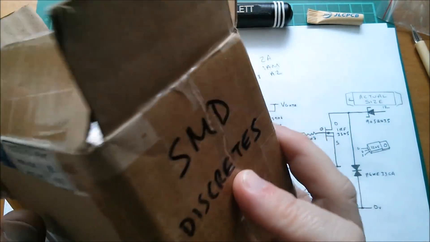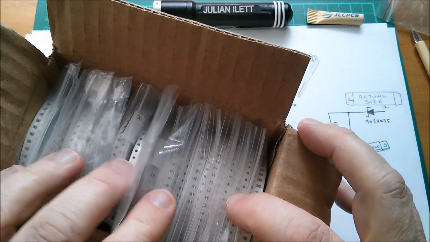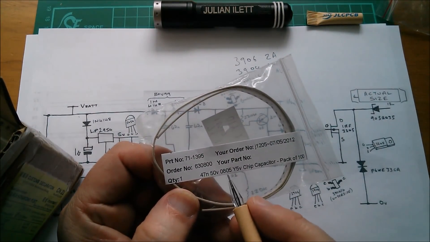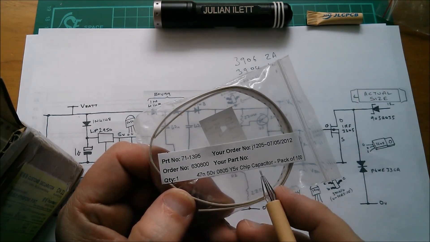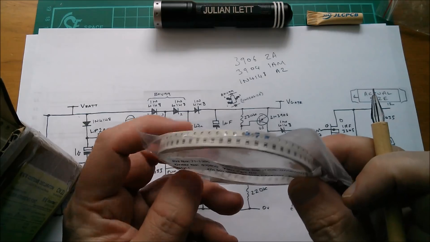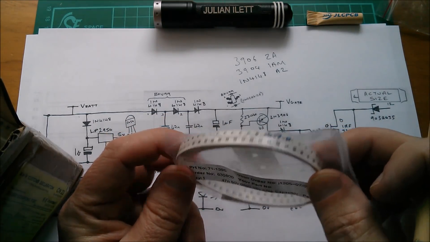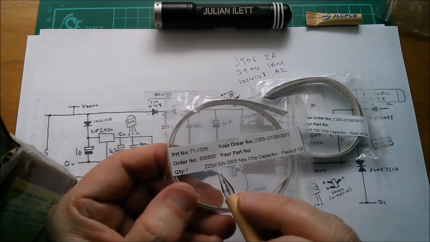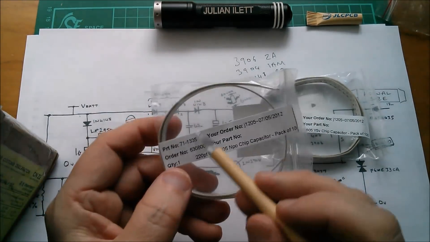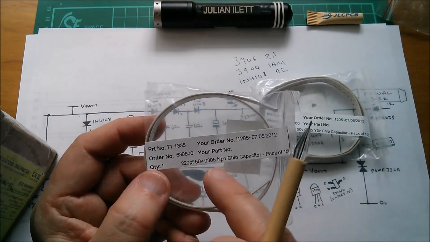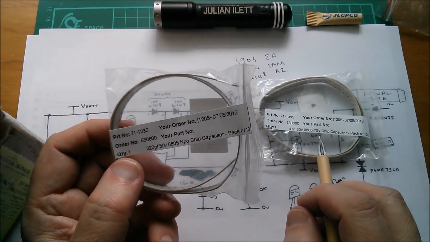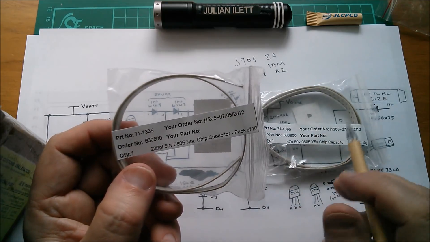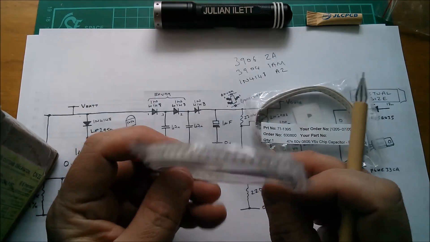And in SMD discrete, so I don't think I meant discrete really, these are passives aren't they, these are capacitors and resistors. And in here we've got things like this, 47N 50V 0805, it's a Y5V chip capacitor, pack of 100, so there's 100 in there. I've written 47N on the actual, what's that band called, the paper carrier I suppose. And here's a 220pF 50V, that's this one down here, 220pF. This is NPO, I think as they get to smaller values they go to NPO, and the higher values Y5V, there are other categorizations for capacitors. I think it's mainly to do with tolerance I think, how precise they are, pack of 100 of the 220pF.